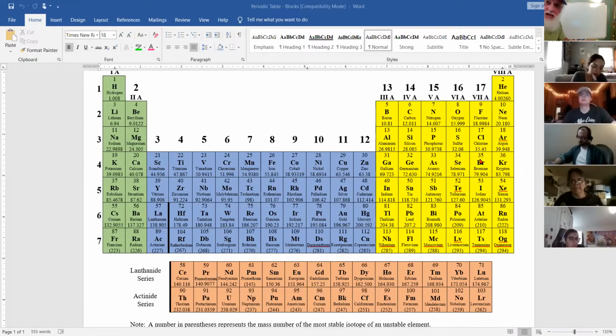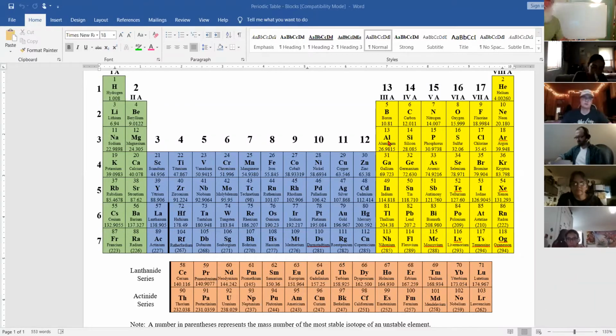Well, if I drew that line, it would be to the right of it, so it's a non-metal. Is it naturally occurring? Yes, it is. Anything from 92 and under is naturally occurring. Will bromine conduct electricity? The answer is no, it's a non-metal. It will not conduct electricity. Is it a good conductor of heat? No, it's a non-metal. Let's look at number 13, aluminum.